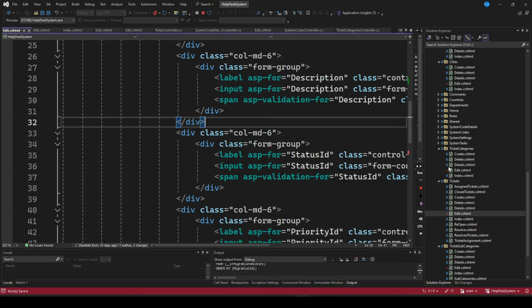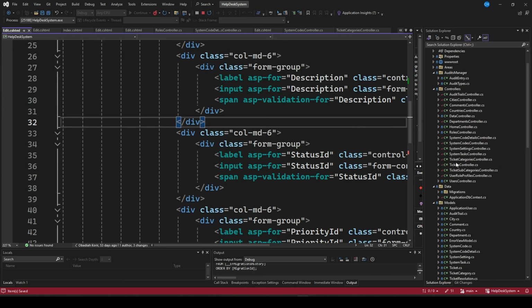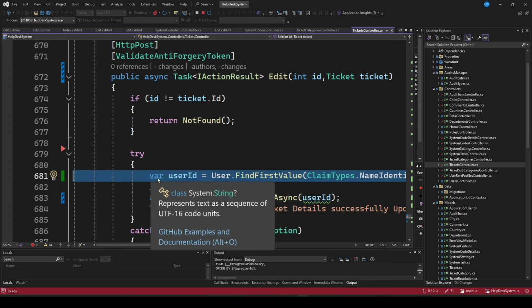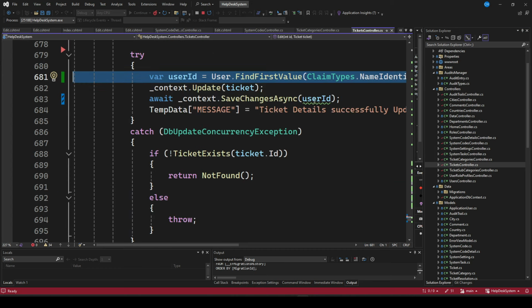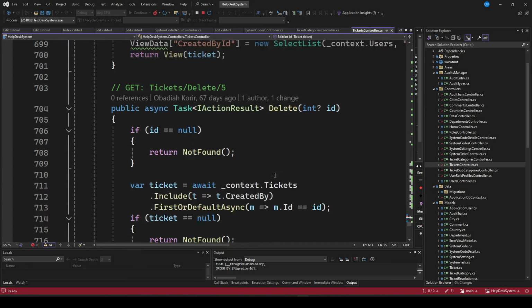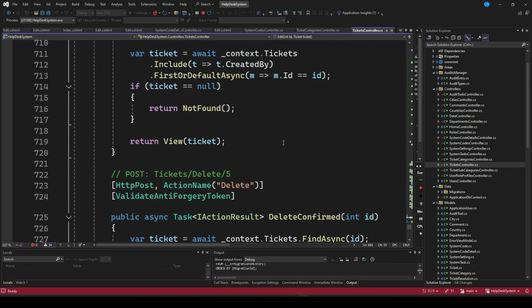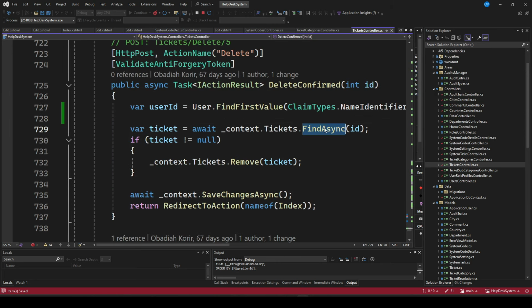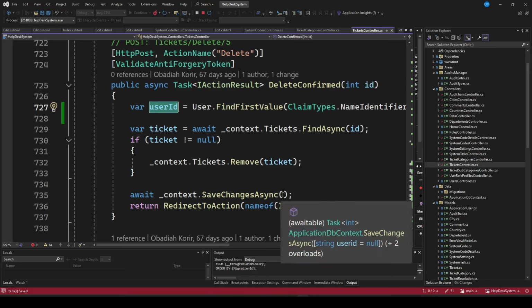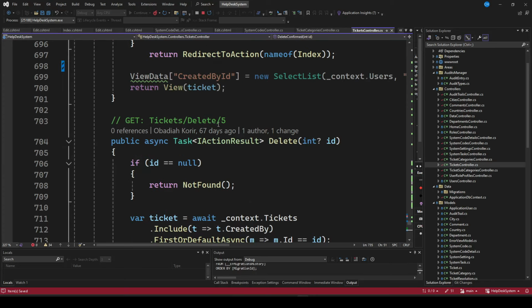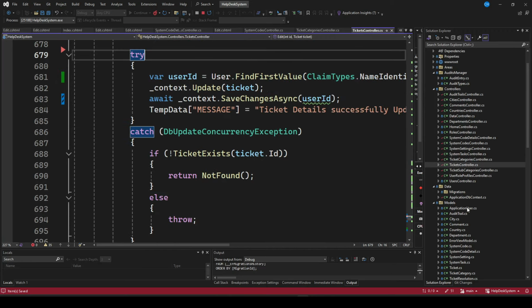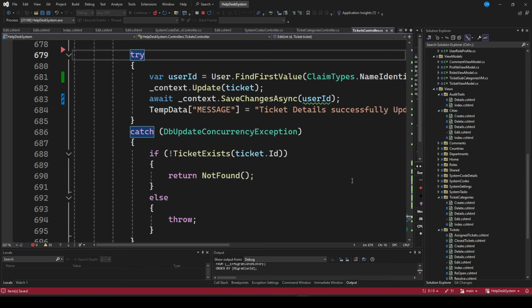So once you have that, you go back to the tickets controller and also confirm the user who is doing that. Pass the user ID here and also delete, that is delete confirmed. And you can see here we have this user, we need to supply it here. Then for the editing, let's confirm we have our model, so I think we don't have it. Then because we have that, then we are cool.